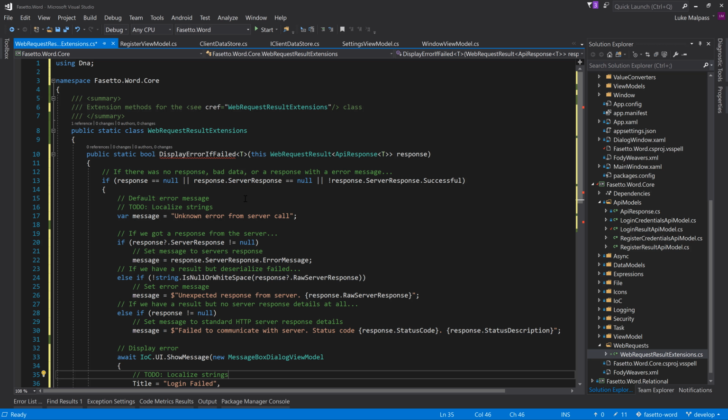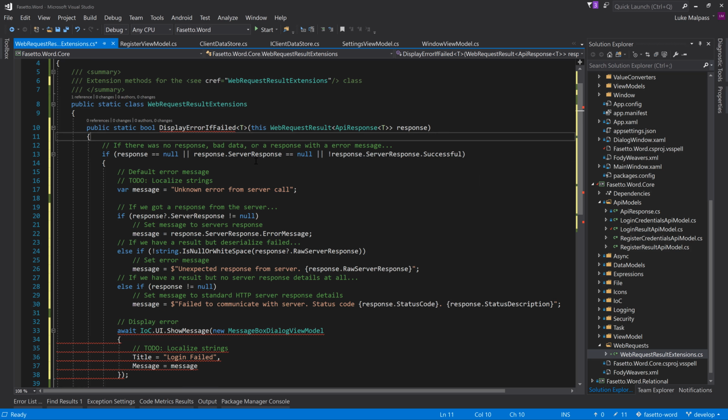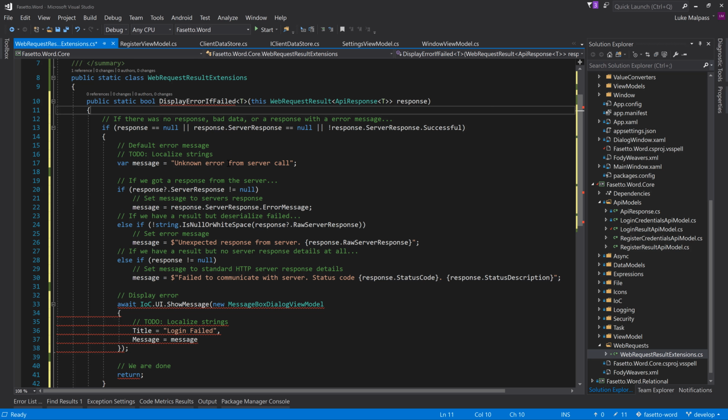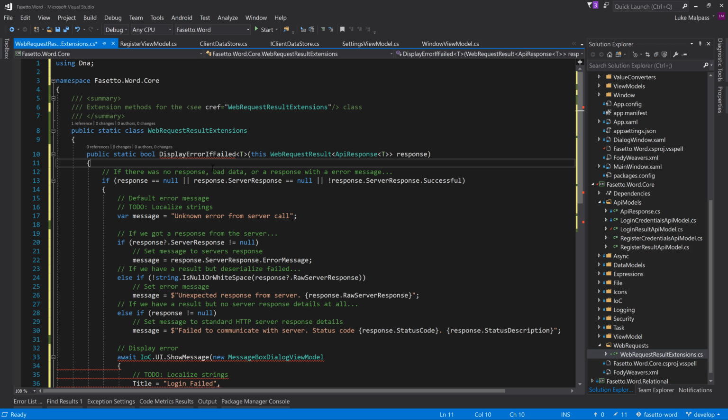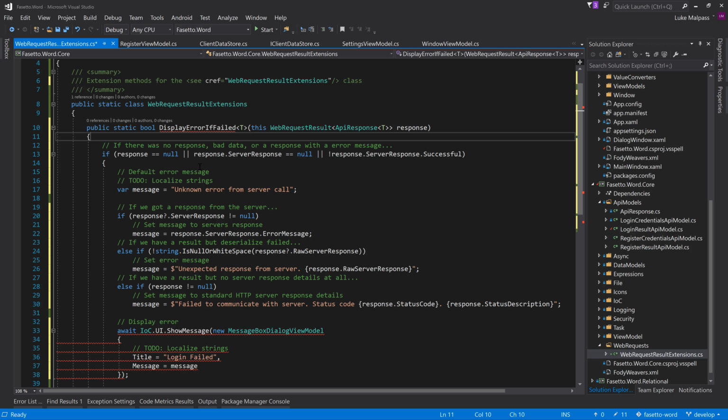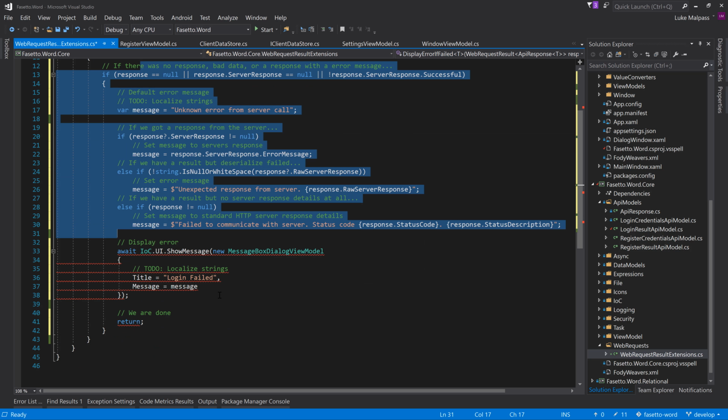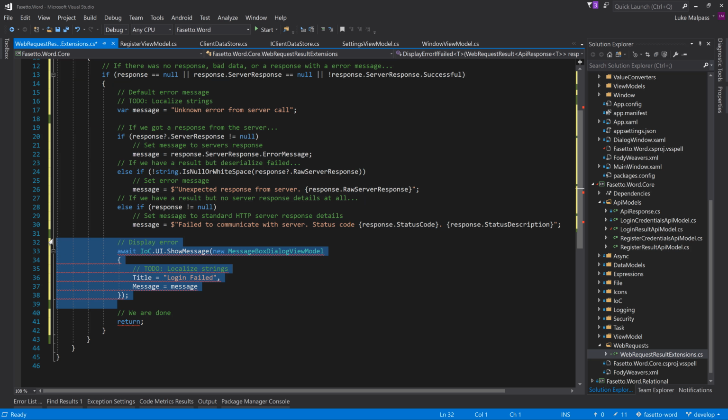Right, so it's a web request result extension because we're making use of the web request result for the most part, but we also want to make use of the inner success of the API response. So this nice, fancy, confusing-looking extension method does exactly what we did, but allows us to call it directly on an extension to process simply any error regardless, because all this logic is going to be shared regardless of the error. And then it's just this bit now we need to fix.